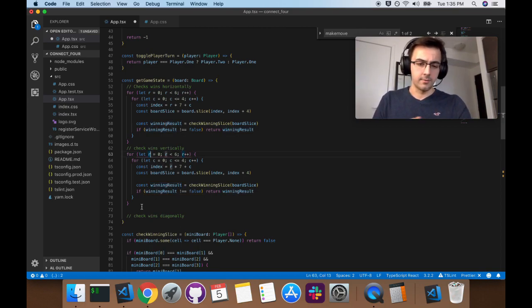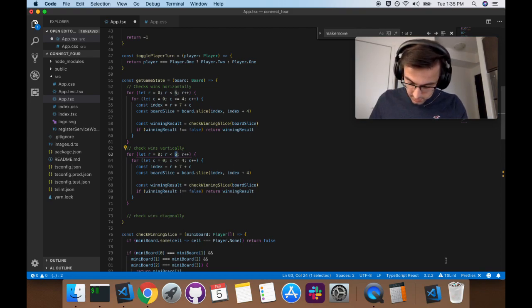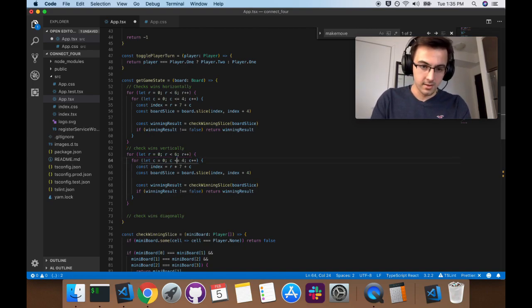However, previously we short-circuited the columns at 4 for horizontal wins. Now we want to short-circuit the rows for row wins. And so similarly, if there are 6 rows, let's see, I think that means 0, 1, 2, 3, 4, 5. So we want to iterate up until 2, so the row can equal 2. And then once we get the slices of row plus 1, row plus 2, row plus 3, row plus 4, that will cover all the rows up until 6. And the columns, on the other hand, can go through all of 7.